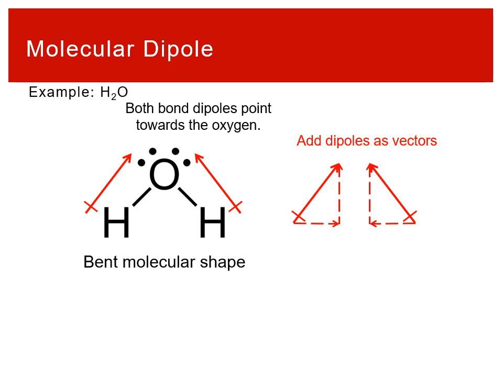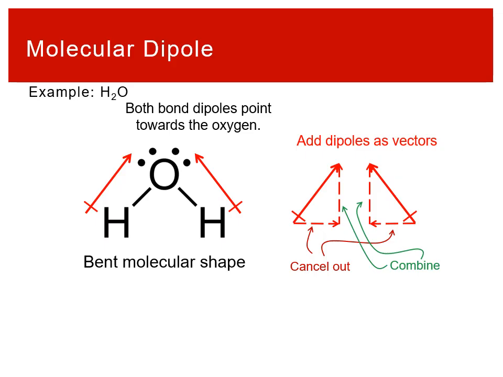We'll see that there are going to be some tricks, or some guidance, that come from this. But when we're adding them as vectors, basically we're adding the different components. You can think of the vertical and the horizontal components. The ones that line up add together, so that would be the pulling up, and the ones that pull in cancel out, right? Because you're pulling in from the left and in from the right, and those are going to cancel out.